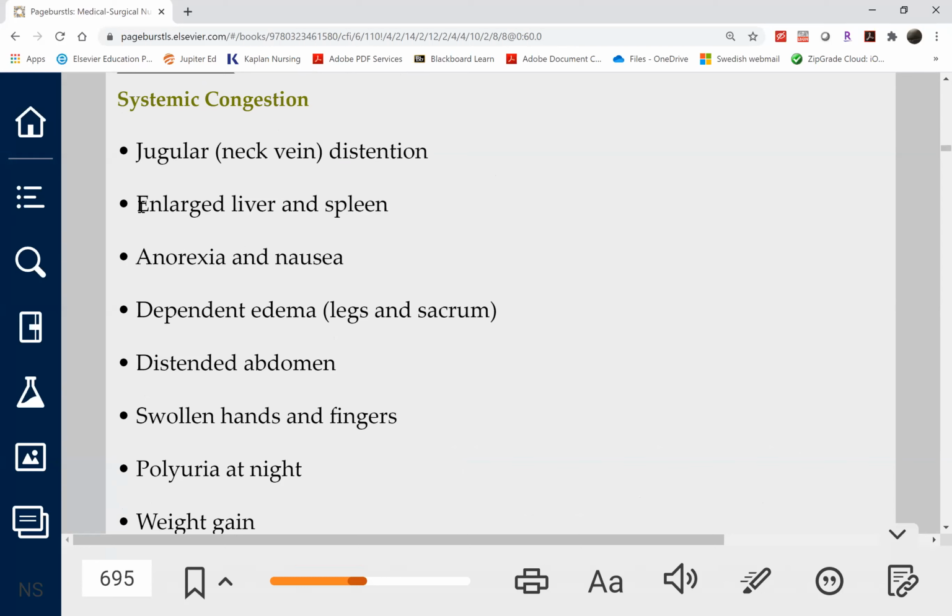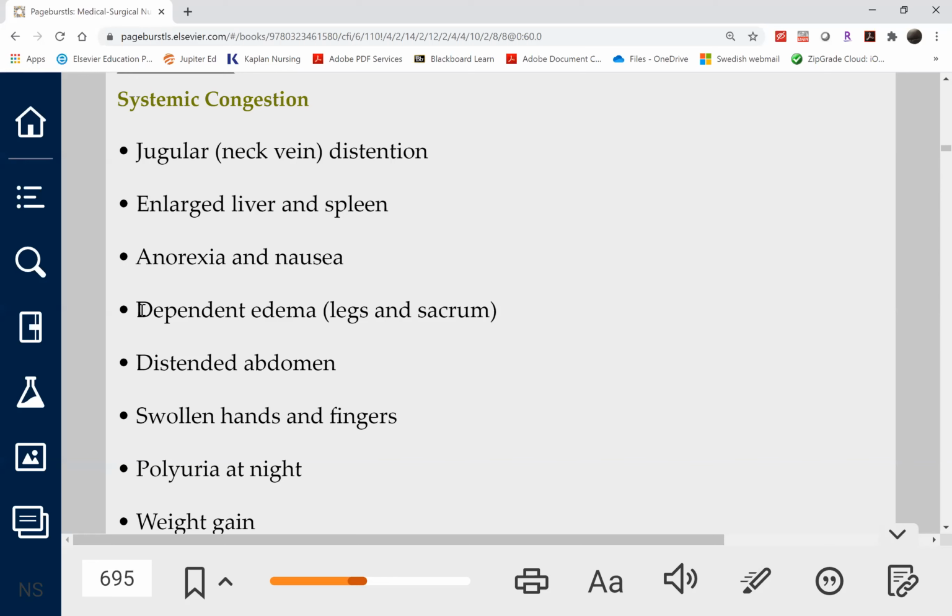From the lower, since all the blood from the GI tract and even your lower legs has to pass through the liver, because that's how the vessels are constructed, all the vessels have to go through the liver before they enter the inferior vena cava, and there's traffic there now, so the traffic goes back and further and further. So let's start with the liver enlargement, and then the spleen, and then the rest of the GI tract now cannot drain, so that will stimulate nausea and anorexia.